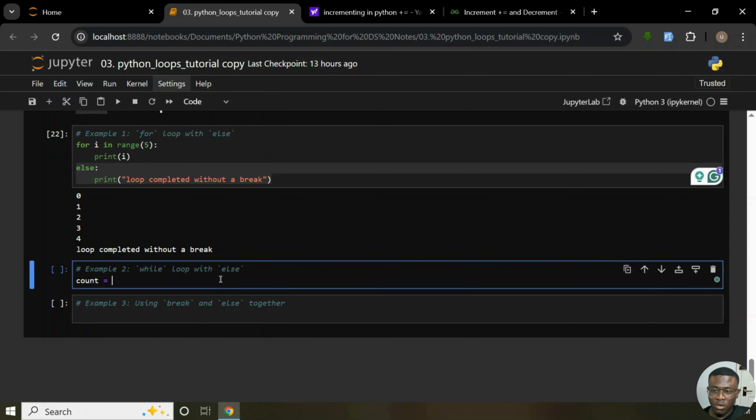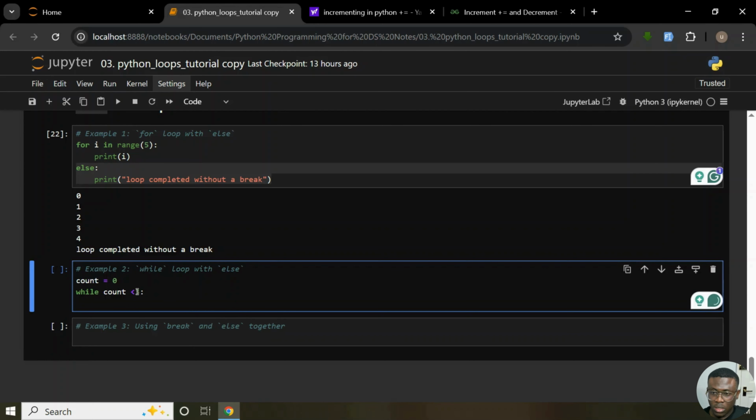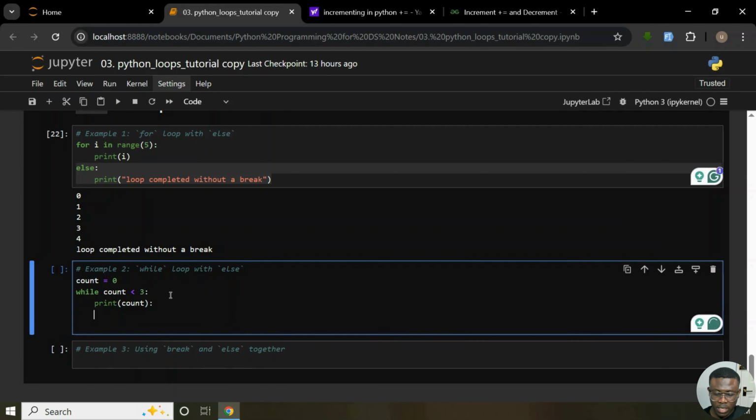Count equal to 0. So we have while count is less than 3. Let your code look good. Print count. Then I can increase count by 1.